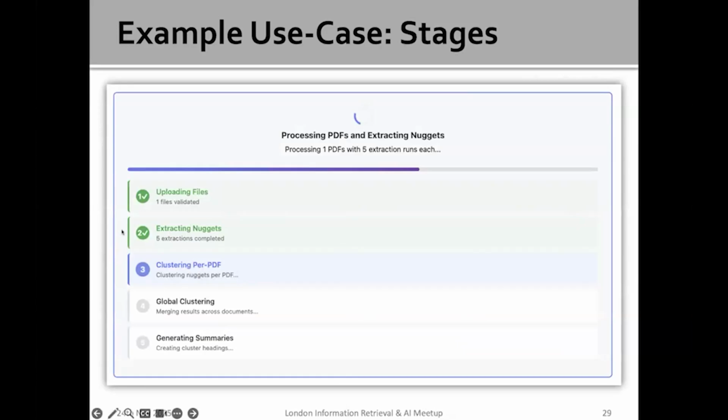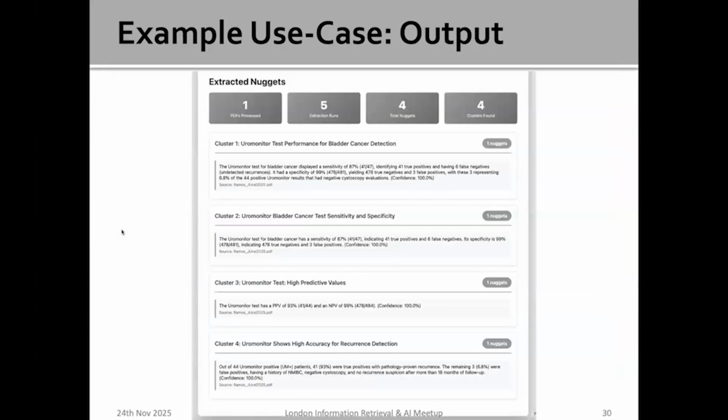Maybe what I should mention, so that's only for one PDF file now, but if the user uploads multiple PDF files, we also run clustering over the nuggets that were identified across files to only retain those nuggets that have a high confidence across multiple sources and not only from one source. So we have an iterative clustering process to be confident within a document and be confident across documents. So that's the idea of the process. And then, I mean, we only had 4 nuggets left. We have these clusters of nuggets, and we have these high confidence nuggets that the user gets, and then they can do whatever they want.